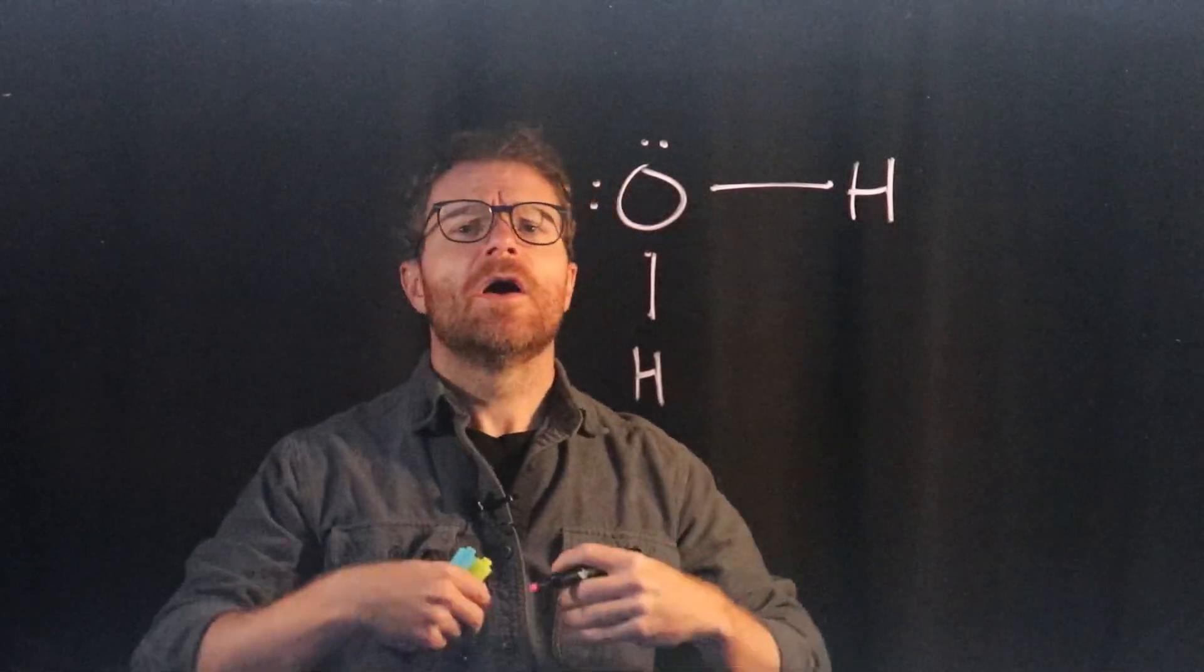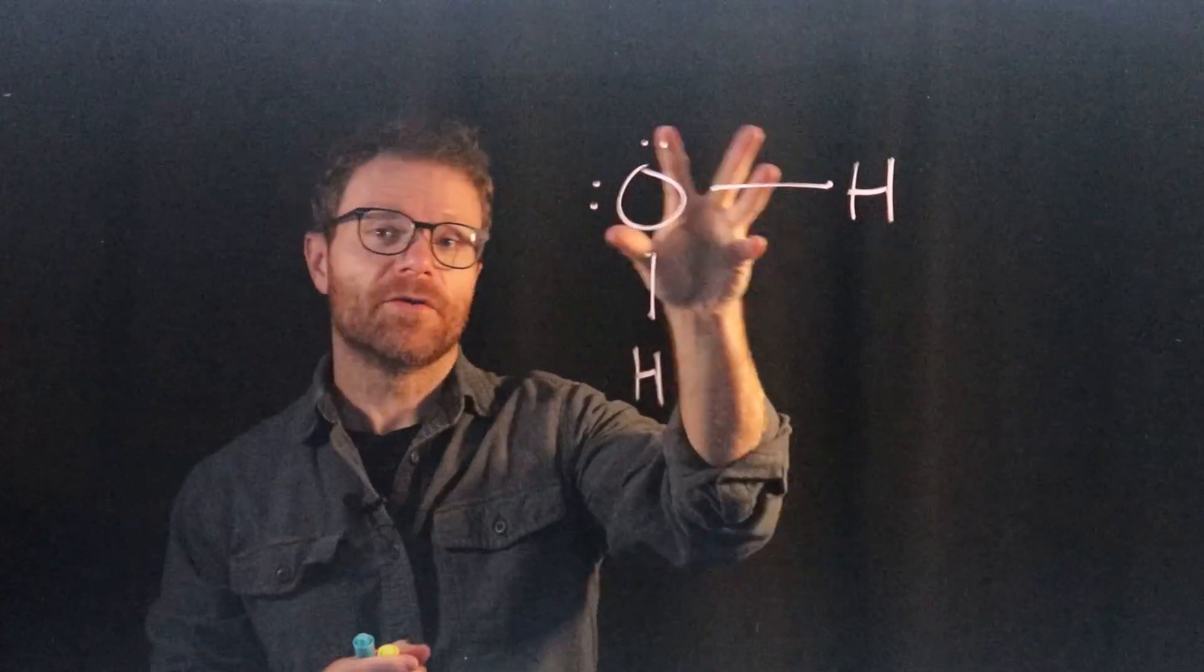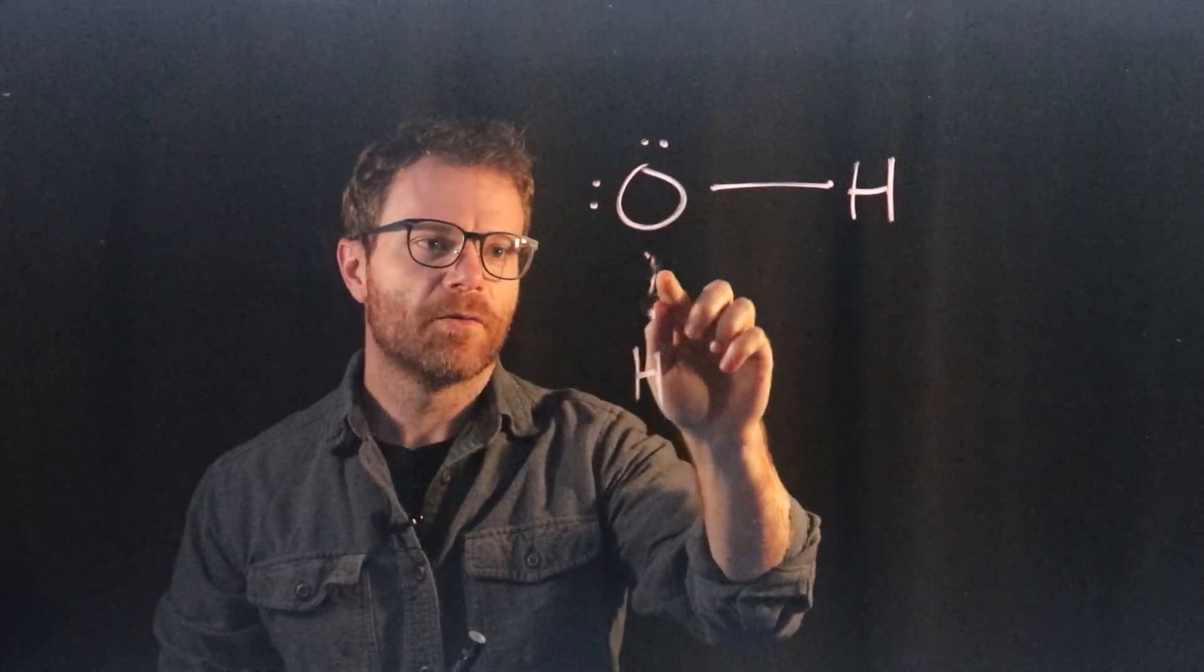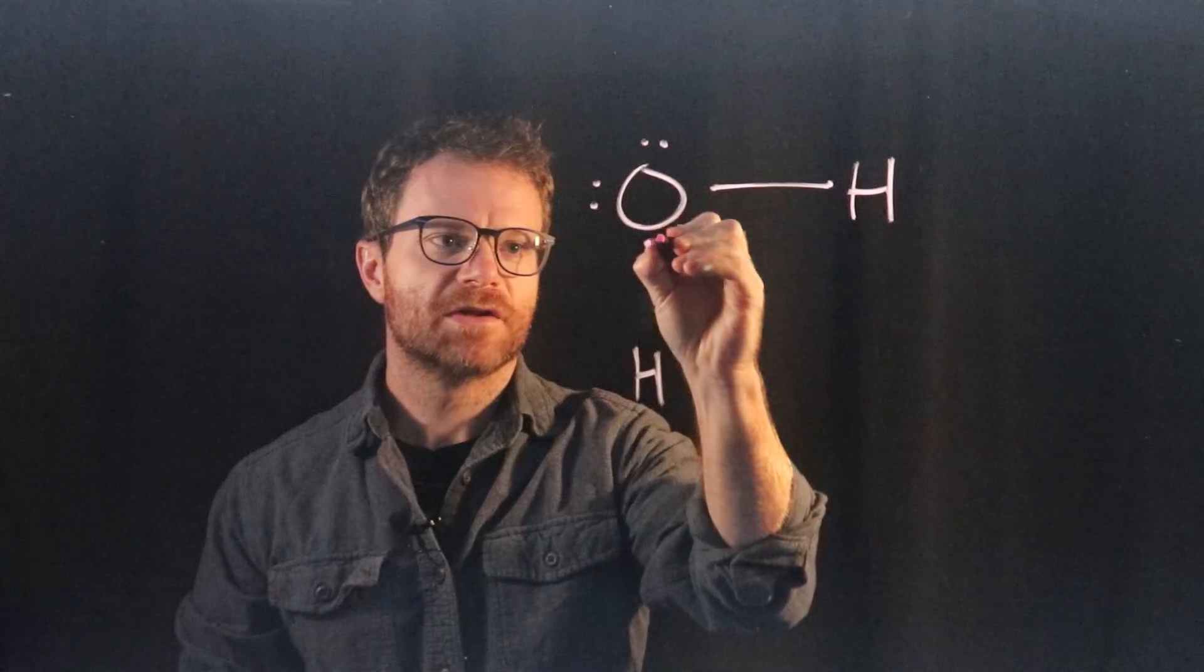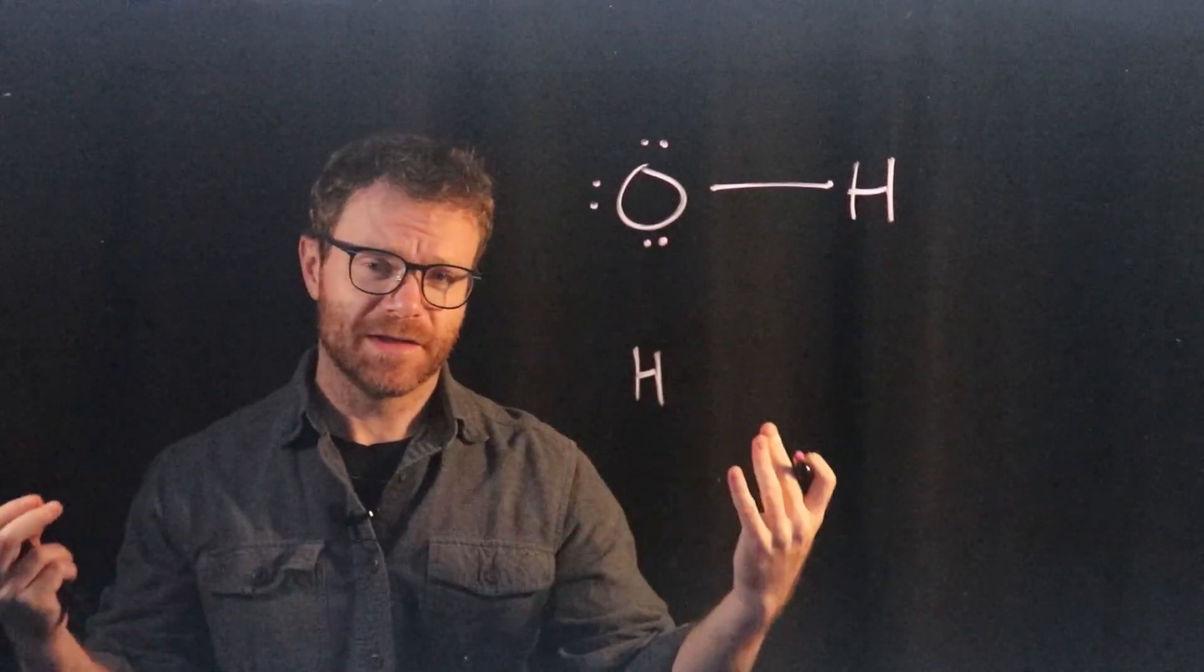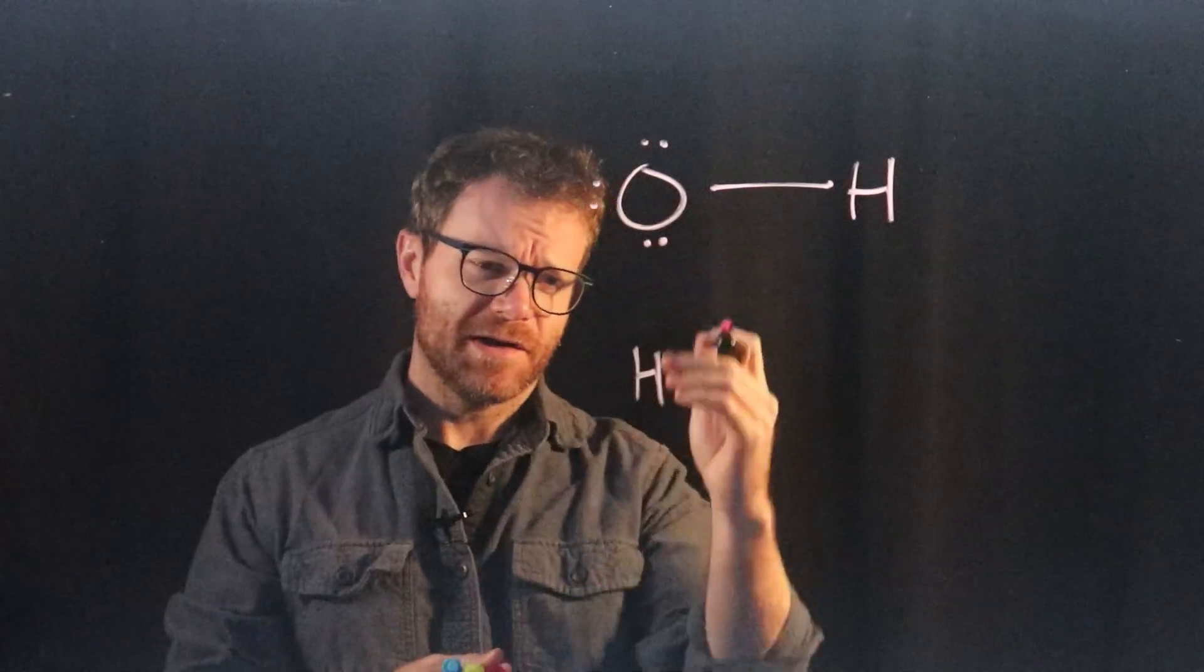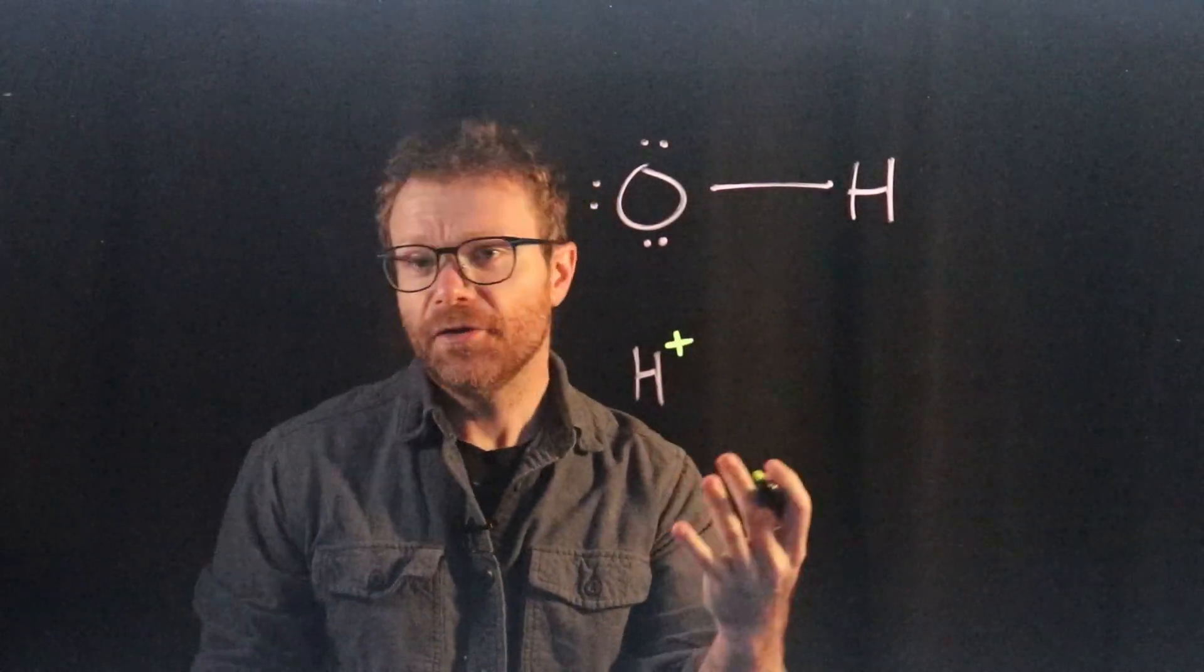Well, sometimes, under some conditions, based on the kind of electrostatic interactions, whatever's interacting with this water molecule, something might actually pull this hydrogen off of the water. And in doing so, both of those electrons will go on to the oxygen there. So the oxygen remains stable. The hydrogen now is stable. It has zero electrons. The oxygen is surrounded by eight electrons.